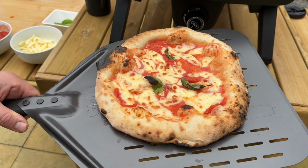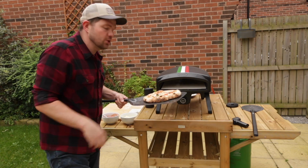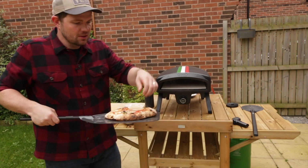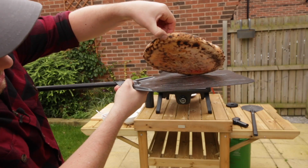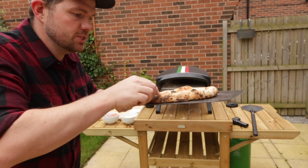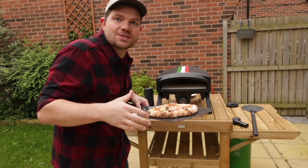Wow, look at this. So there you have it. That's a Neapolitan style pizza cooked on the Gino Pizza Oven. I'll give you a close-up of what that base looks like. You can see some lovely colour on there. It's nice and crispy and crunchy if I put it close to the mic. Okay, so let's cut into this and do a taste test.